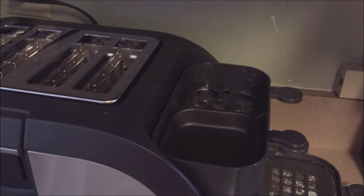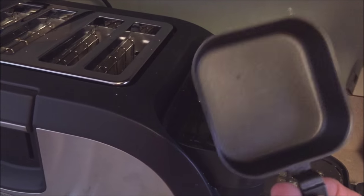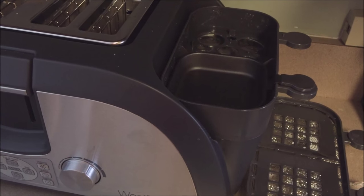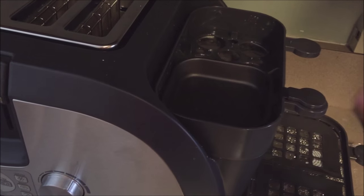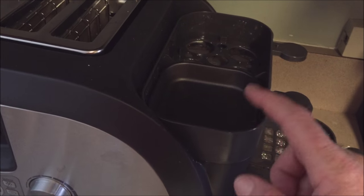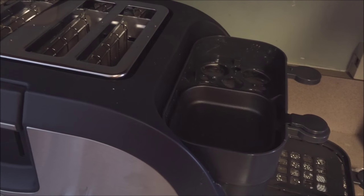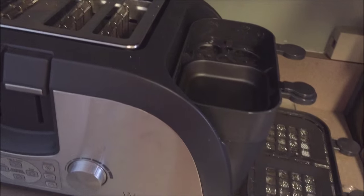If I was going to do a hard-boiled egg, or I'm sorry, a poached egg, I'm thinking they gave you the square for regular toast, that size. I'm thinking that's what it's for. So you would put your egg in there. Now you could break your egg, you could scramble your egg, or just crack it in there. I have been poking the yolk just to make it more appealing to the kids because they don't like drippy. But if you were going to do, say, an Eggs Benedict, you would definitely want it soft boiled so there's liquid in there, with obviously a hollandaise sauce.